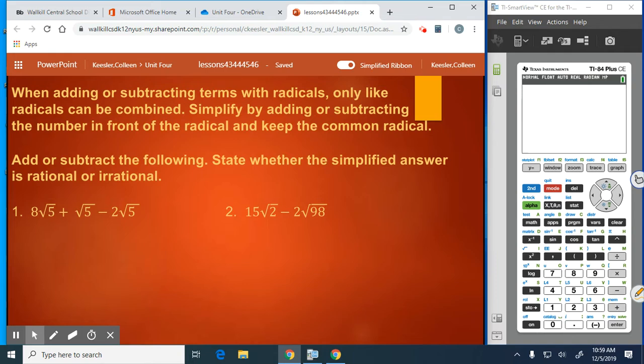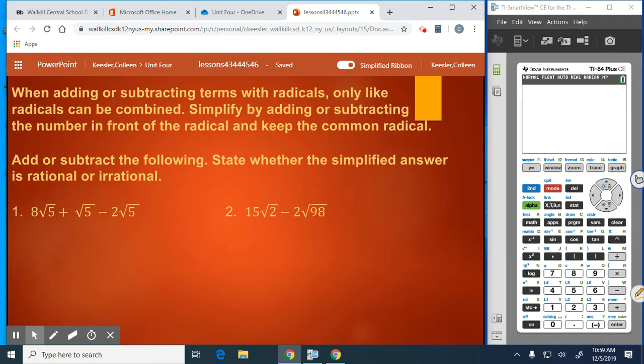All right, so you can think of a common radical as kind of like a variable. So if you have 1x and 3x together, you make 4x. If you have 5x's and 6x's together, you have 11x's. So if you have 2 square root 2's and 4 square root 2's together, you have 6 square root 2's. So you think of it the same way, only when adding and subtracting.